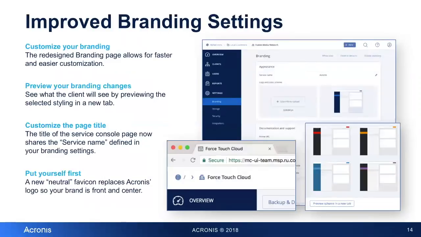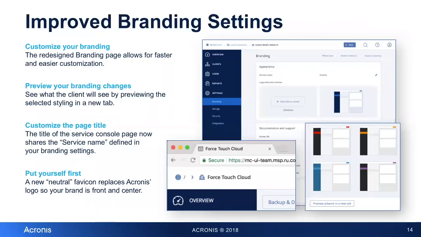One of the big things that we added was we changed the icon at the top corner there. We used to use an Acronis A there as the standard default icon, and now you can see it's kind of a world-looking, globe-looking item. We've also made the system much more responsive.